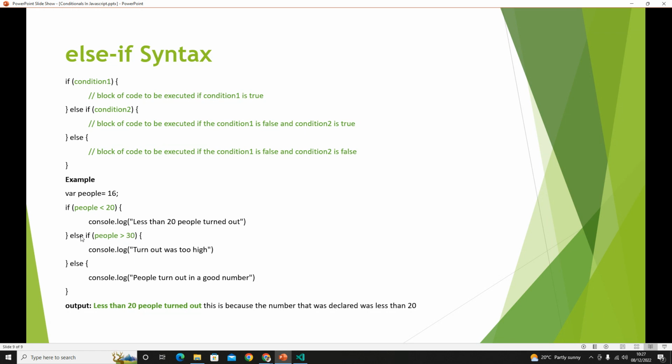What if it does not evaluate to the first condition or the second condition? Then produce the desired results in the else block, and say people turned out in a good number, depending on the conditions that you have specified.